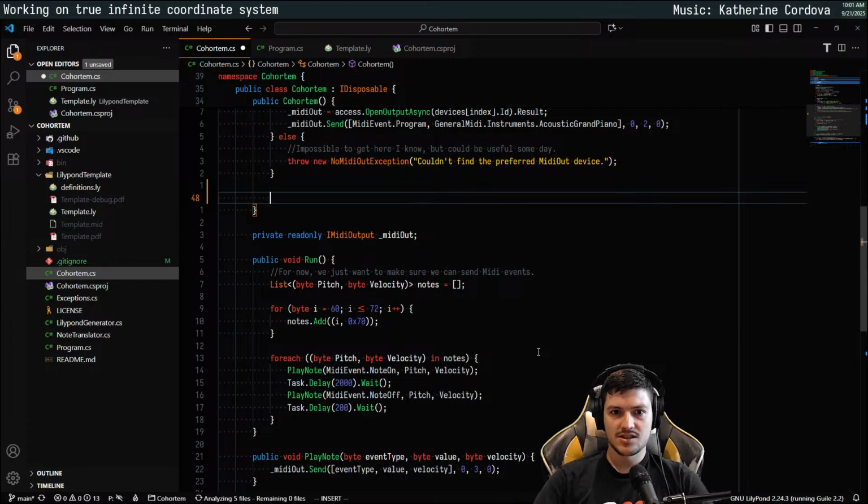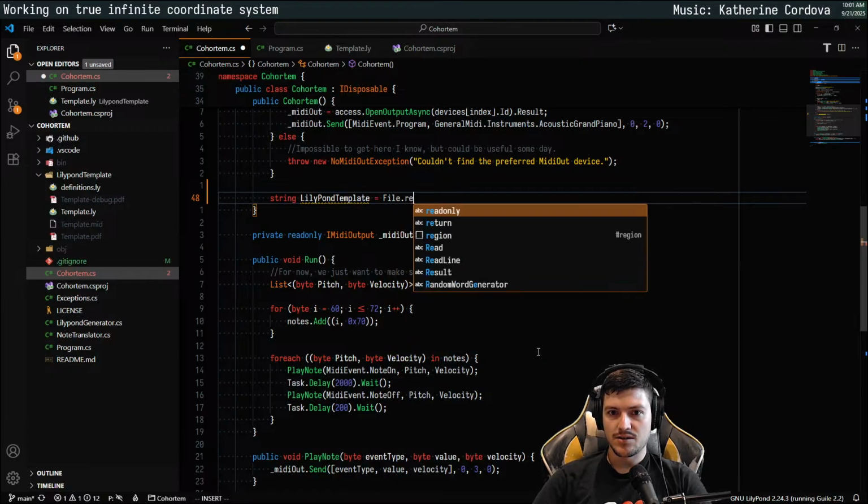So anyway, let's just code it badly first and then I'll fix it after. Might as well write it like that. Data bond template, so I can do file.read.